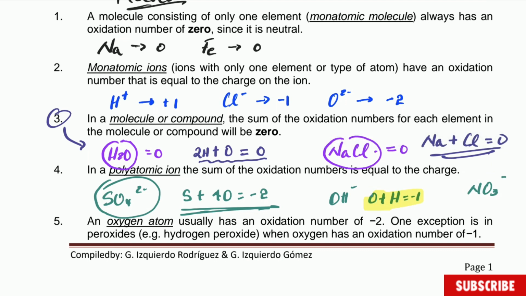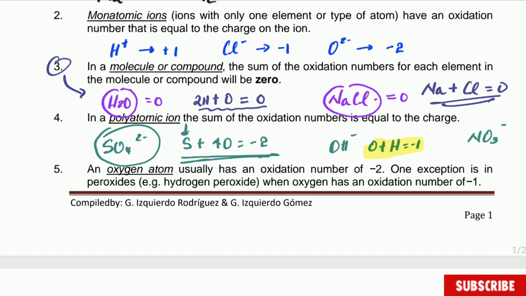So when you add the oxidation number of each atom that belongs to that specific ion, the oxidation number of the whole ion is equal to the charge of the ion. Why do we need this one? Because sometimes we have to calculate the oxidation number of some atoms. For instance, in this case, you will see just now that for oxygen you actually know the oxidation number, but you don't know the oxidation number of sulfur because it does change. Sometimes it's one number, sometimes it's another number. So this is quite simple. This is rule number 4. I hope I'm not going too fast. Please let me know if you understand in the comments.